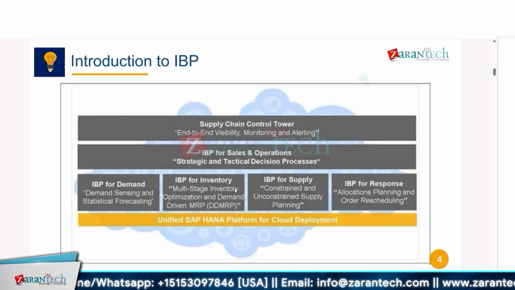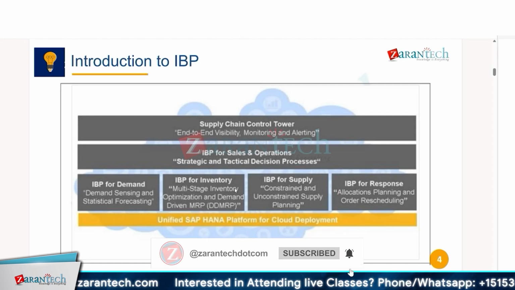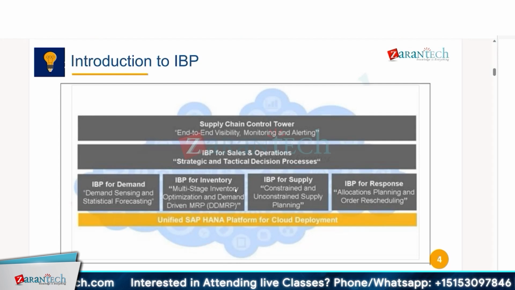I would say IBP for sales and operation planning is normally done by the mid-level and the senior managers, wherein strategic and tactical decisions are taken. Strategic decisions meaning, based on the inputs from demand planning, inventory, and supply planning, and the gap between demand and supply, they may take some tactical decisions. Tactical is basically the operational decisions which are in their hands. So these are the decisions which will be taken by the S&OP group, Sales and Operations Group.